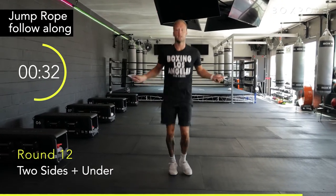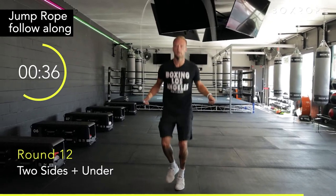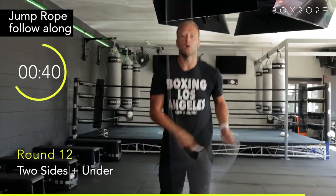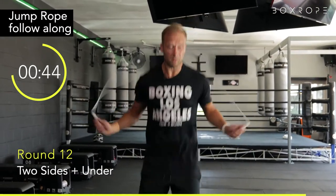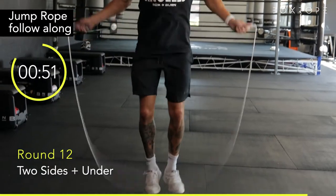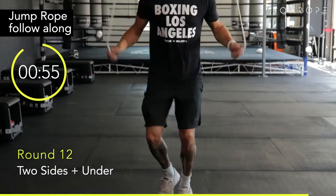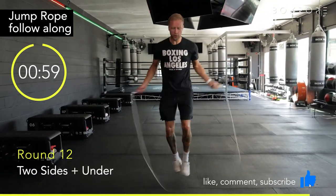Little turn of the wrist, control your rope. Go, 1, 2, 3, 4, under. Guys, doing great. 20 more seconds. Go, 1, 2, 3, 4, under. Nice work. Going back to that A skip or the running skip in 10 seconds. Stay with me, you've got this, we're nearly there. Go, 1, 2, 3, 4, under. 3 minutes to go. Go, 1, 2, 3, 4, under.